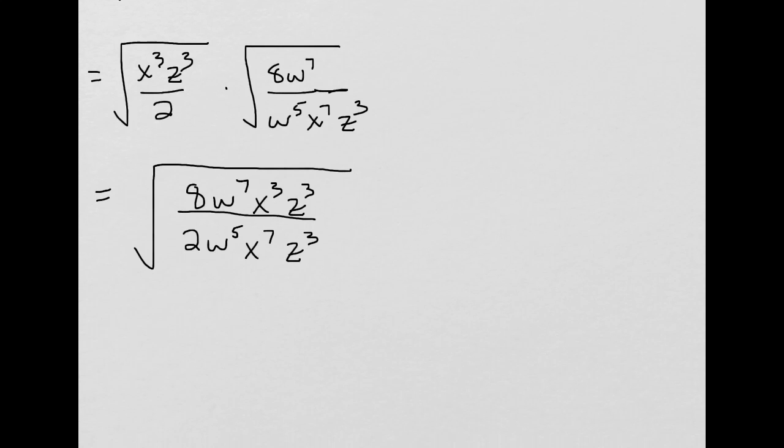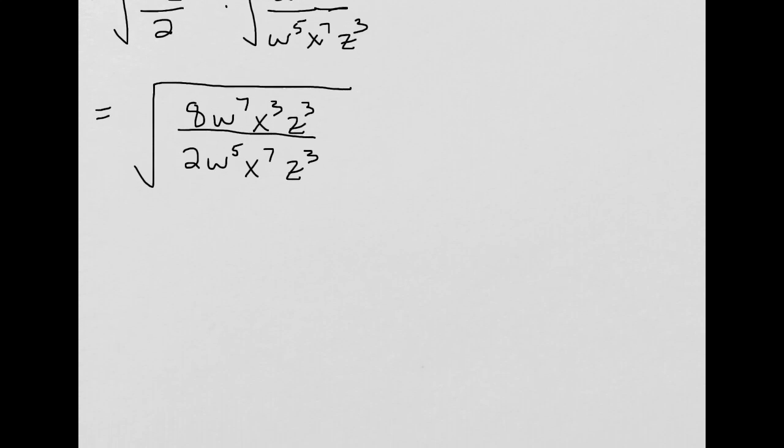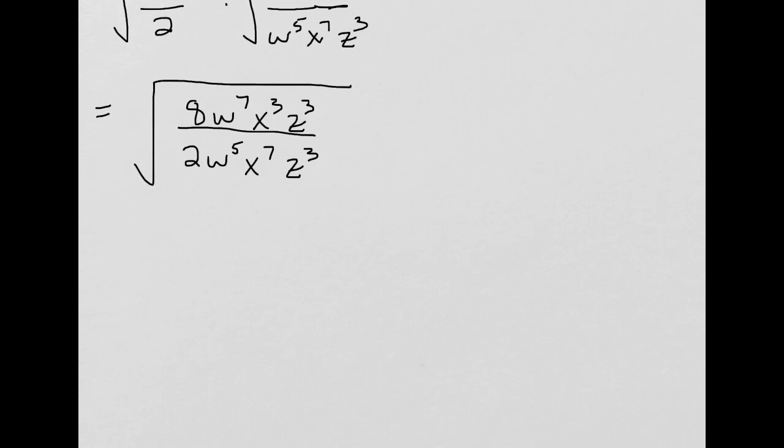Okay, so now we're left with basically just one square root. So now what I want to do is simplify the fraction that I have there. So one of the skills that I didn't review was how we simplify division of like bases. So let's actually start though with the 8 and the 2. So notice that 2 is a factor of both 2 and a factor of 8. So if I divide top and bottom by 2, I end up with 4 over 1.